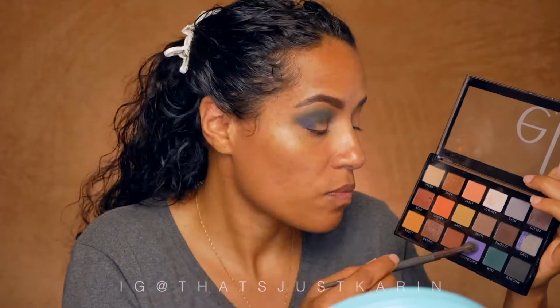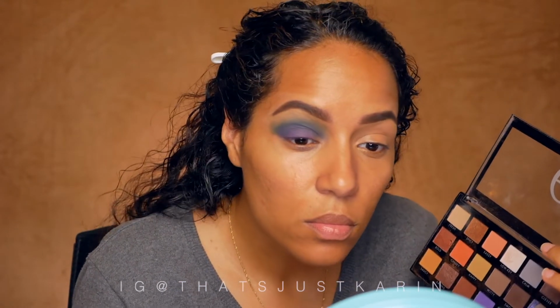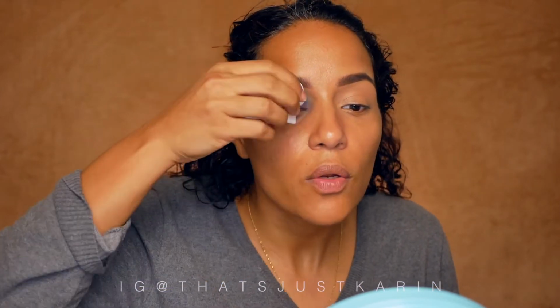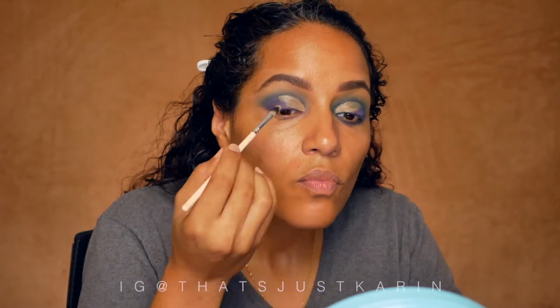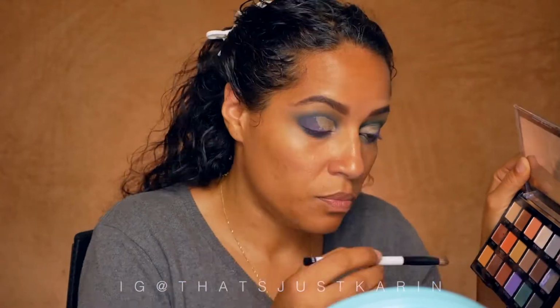All right, and let's try this color, easy going. Oh, maybe I should bring it back a bit. I don't know how I feel about that green color so far. Let's really wipe this brush off. There we go. I'm going in with Fresh, that first color. You know what, I'm glad I'm doing one eye. Let's do this. Before we do all that, let's go back to Wise, which is that dark green color. Let's go ahead and wrap this up.